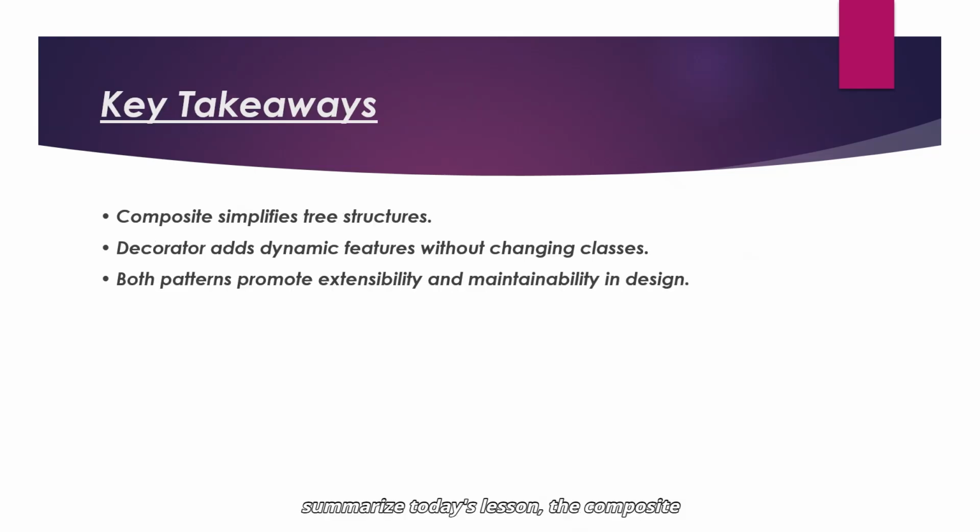To summarize today's lesson, the composite pattern allows us to simplify complex tree-like structures by treating both individual objects and groups of objects uniformly. The decorator pattern enables us to dynamically add new behaviors to an object without modifying its original code, making it flexible and scalable. Both patterns are important tools in your design toolkit, and knowing when and how to use them will allow you to create more flexible and maintainable systems.